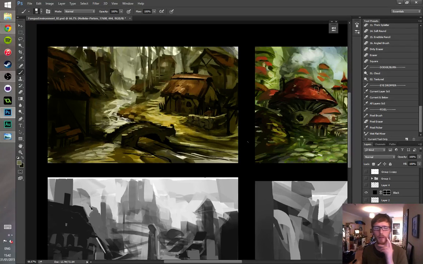Oh, I forgot about a windmill, but maybe I'll do a watermill.